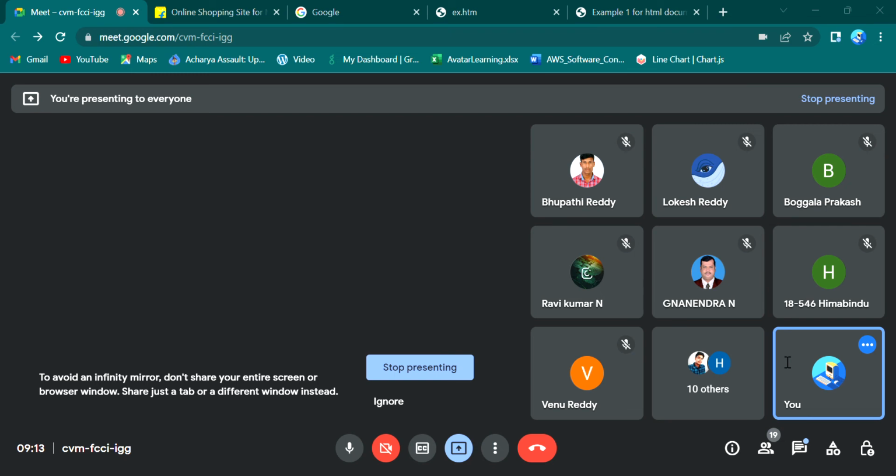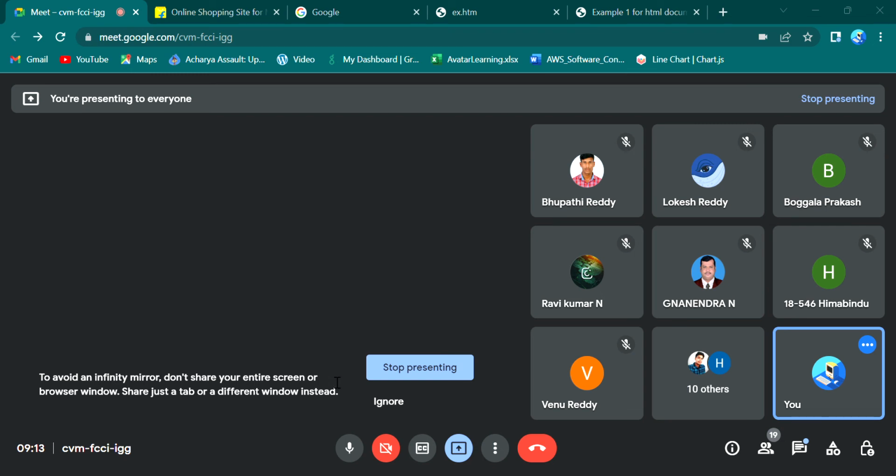Dependent means, for example, one person depending on another. If you see here in the HTML page, this HTML open tag is dependent on this HTML closing tag, and together they contain the HTML document. So the HTML tag is an example of a dependent tag.